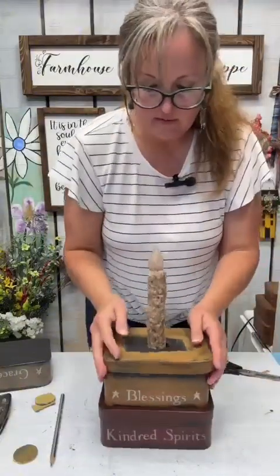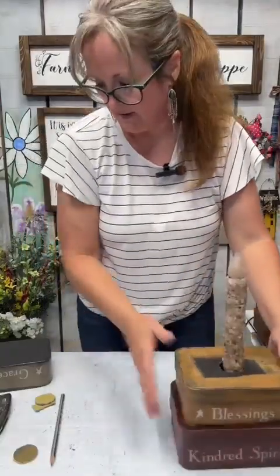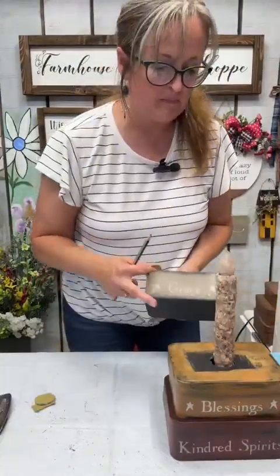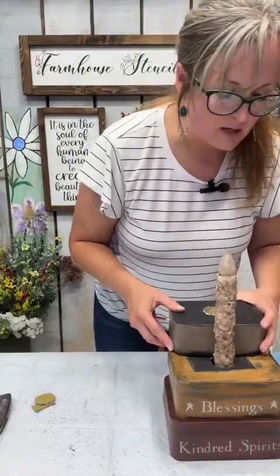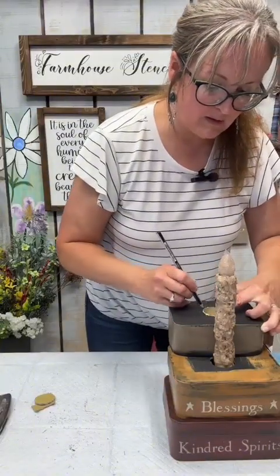So, okay. We got that. So that is all good. That worked out really well. It went right over that candle there. So now we got to do the same to this piece because it's got, did I do it on the right side? Oh, good. I was like, I don't have it backwards, do I? All right, so need to kind of put it in the center of the box and do the same thing.